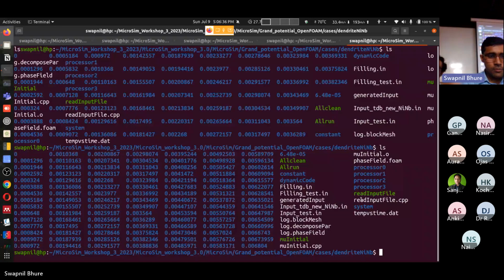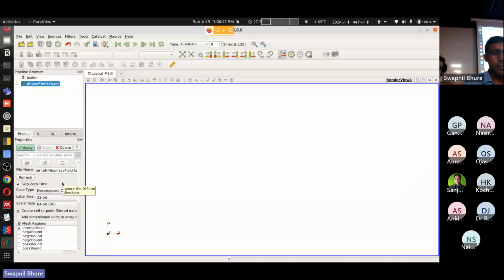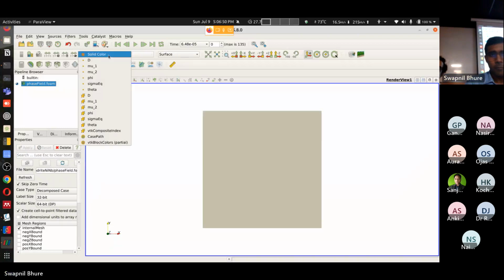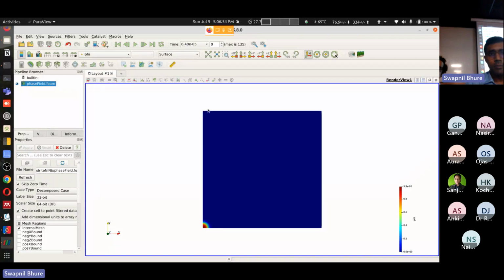Suppose you don't do reconstruct, then you need to choose decompose case here, and then click apply. Then we can choose phi, our face field order parameter. Here you can see that we started with a small nucleus at the corner, shown in red, and the blue color is the liquid.